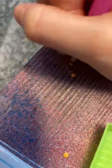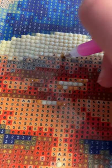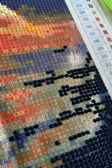These aren't, and then, like, if some get off of the thing, just get them before you try to get the other ones that are on top of the tray. I just have mine on a wooden thing because I'm on my bed. And I'm putting it, because some of these will be, like, flattened. And make sure that you push down hard. Make sure that you get it in the right place.